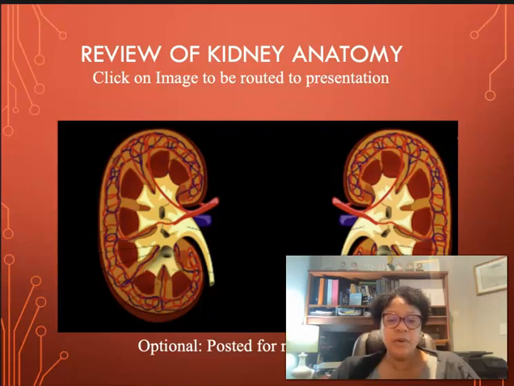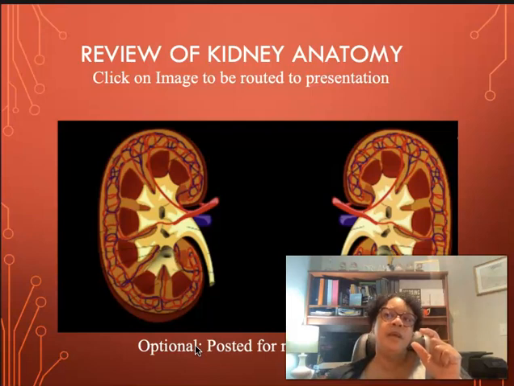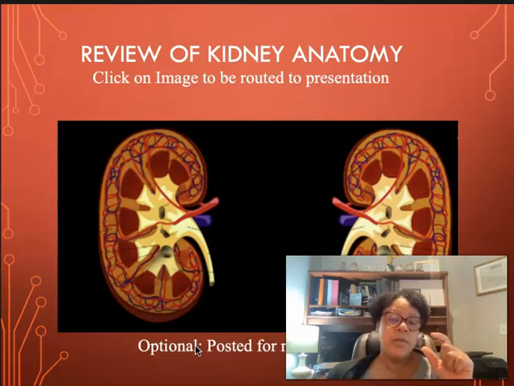There's another video later on in the presentation that goes over the glomerulus, and I think that is a great overview. I don't feel like your book does a really good job of explaining and reviewing it to the point that you really go into detail about the space in the Bowman's capsule, because that's really where you see your problems when you have inflammation in particular structures within that Bowman's capsule, as well as the glomerulus.